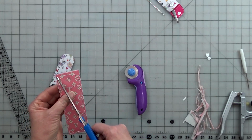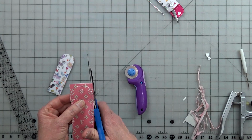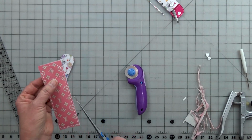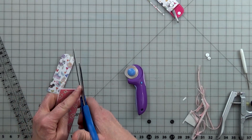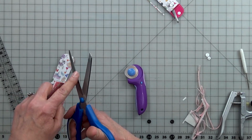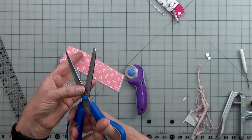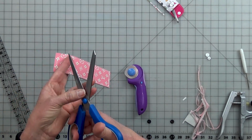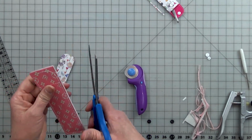So I'm going to do my curve part, and I'm going to use the scissors for that. I'm going to start at the edge, keeping my distance, trying to be the same distance that I have here with my 1/8 all around it. So I start with the inside of my scissors. Everything is always cut into this part. So try to get a comfortable pair that you're able to open up and use the inside, the back portion of your scissors, not the tip.